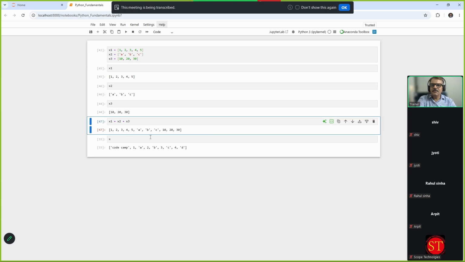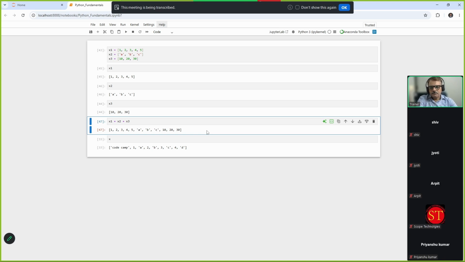Execute this and see the elements of the first list, elements of the second list a, b, c, and elements of the third list 10, 20, 30. This result is a list because the elements are enclosed in square brackets.